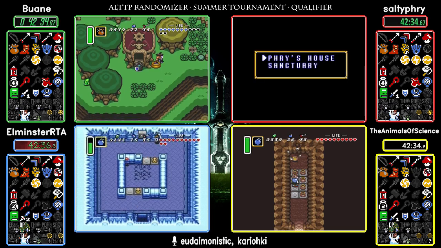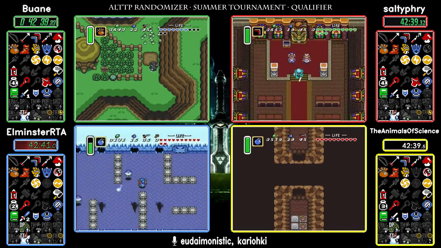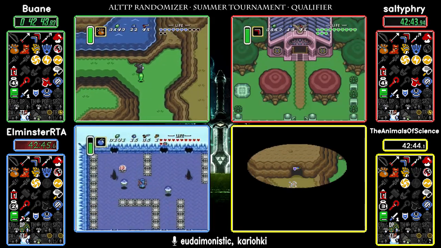We are getting a question in chat about Graveyard Ledge. Nobody has checked Graveyard Ledge yet until just now, and the Animals of Science finding what could possibly have been Sanctuary Heart, but we're not going to find out today.